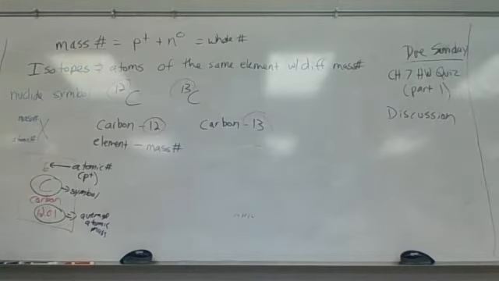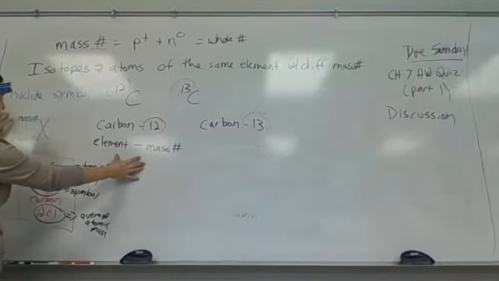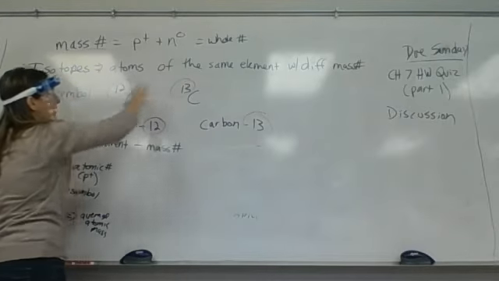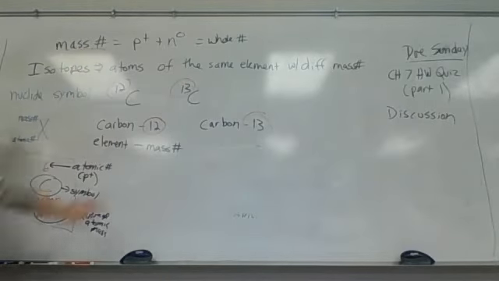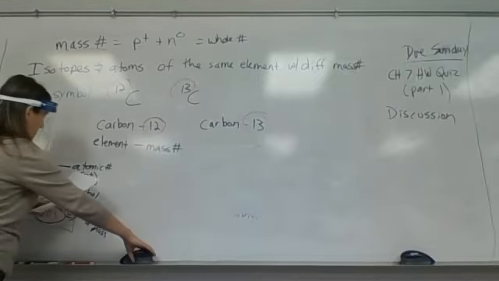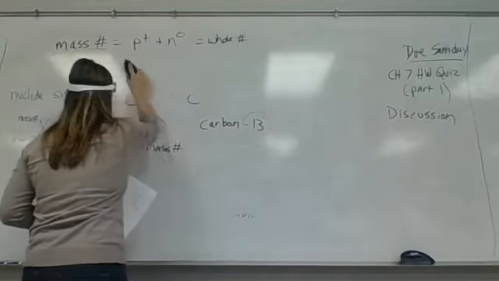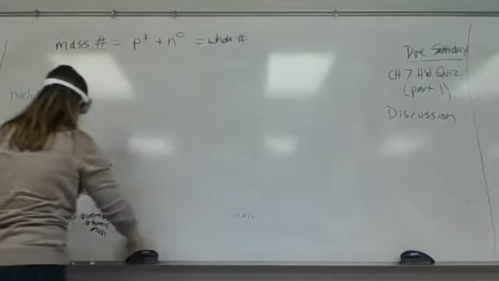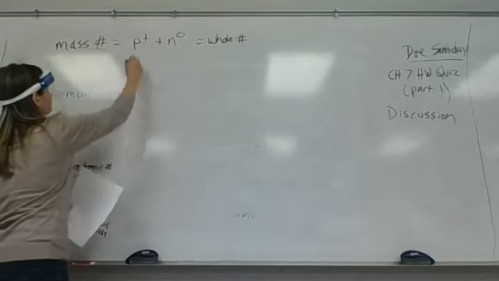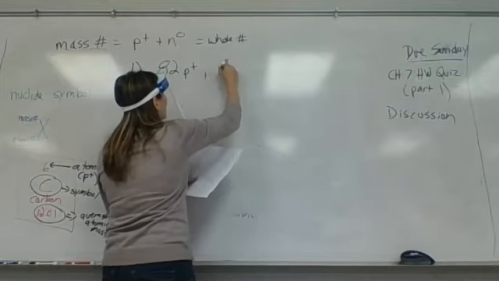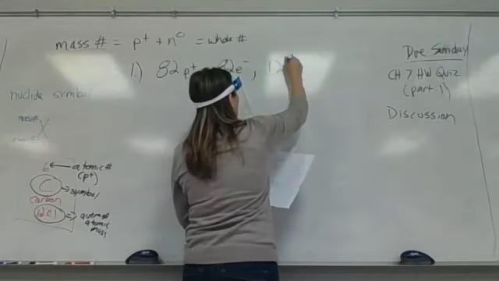So using this information, there are two different ways to represent isotopes. We're going to look at some problems where we are given the protons, the neutrons, possibly the electrons, and we're going to come up with the nuclide symbols for them, how to represent them. Some of the problems given on the PowerPoints: let's start with atom counts. We're given 82 protons, 82 electrons, and 125 neutrons.